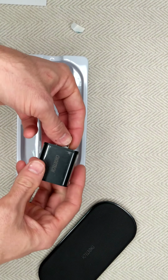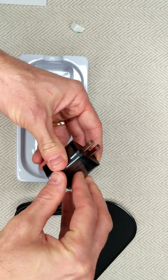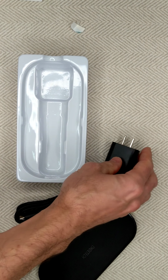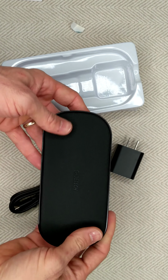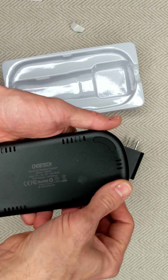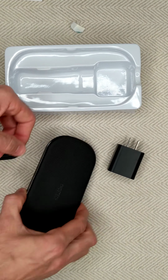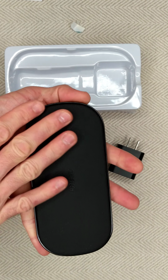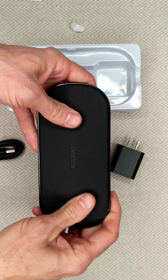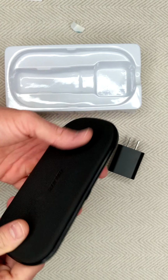So, this one here. Alright, so it has that. So the device itself, on the bottom it features some little rubber pads here, rubber silicone, that'll keep it from sliding around when it's on the counter or whatever. This part up here, it feels kind of like rubbery or silicone-y too. You put the phone on there and it's probably not going to go anywhere.